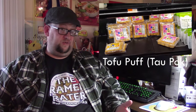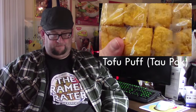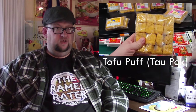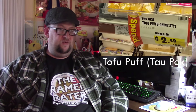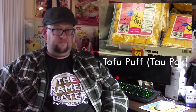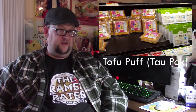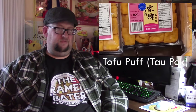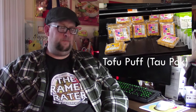It's tofu, so it's okay for vegetarians. I'm not a vegetarian, but if you are, it's okay. If you can find tofu puff, you're probably going to find it with all the other tofu. I don't think you can get that one online. That definitely needs to be refrigerated. Usually you get about 15 days if they're freshly stocked in the store, maybe a little bit more. So something to be on the lookout for.